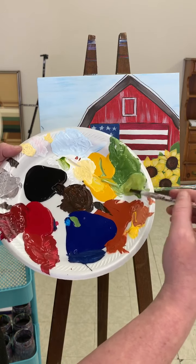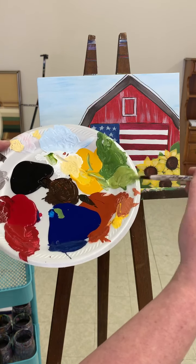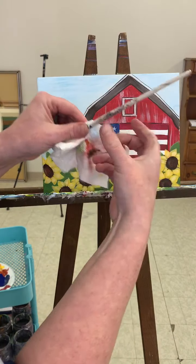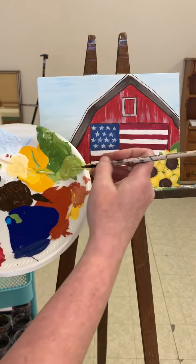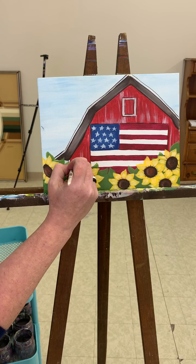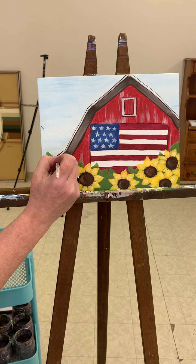Now, with this color, I can start piecing out individual leaves. I'm going to wipe all that goop off of my brush just so I don't get it all on my hands, because I tend to hold my brush real close to the bristles from time to time. And a little bit on our brush, don't need a lot. Each one of our leaves, especially the ones on top, we're just going to piece out. So I'm just reshaping this one.